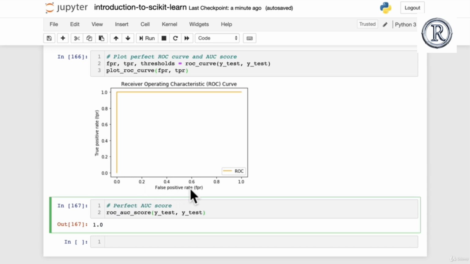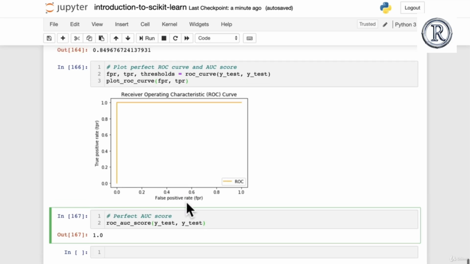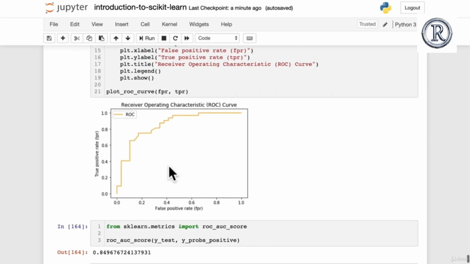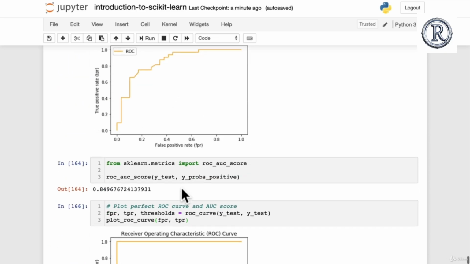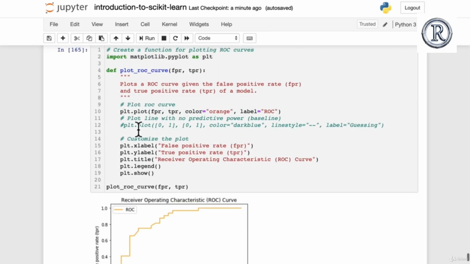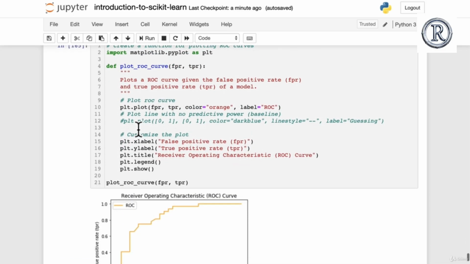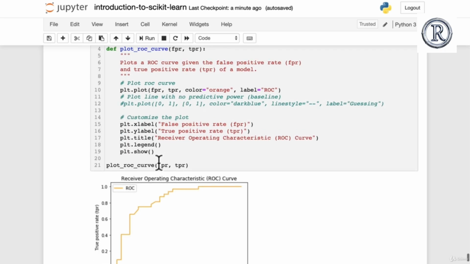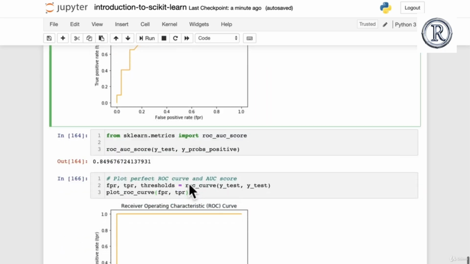The main details here that a ROC curve is predicting is a true positive rate versus a false positive rate. The main metric you can use to boil it down, rather than just being a curve, is the AUC score. So that's what you do to calculate a ROC curve if someone asks you to calculate a ROC curve for your model, and it's going to compare the false positive rate versus the true positive rate.